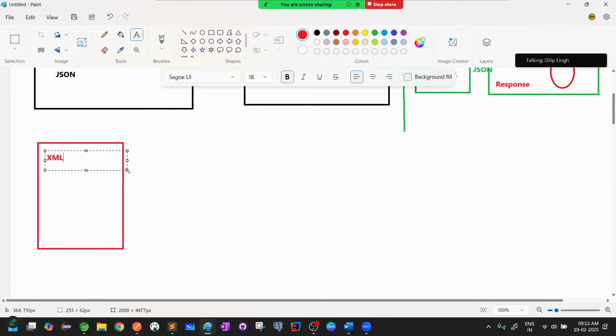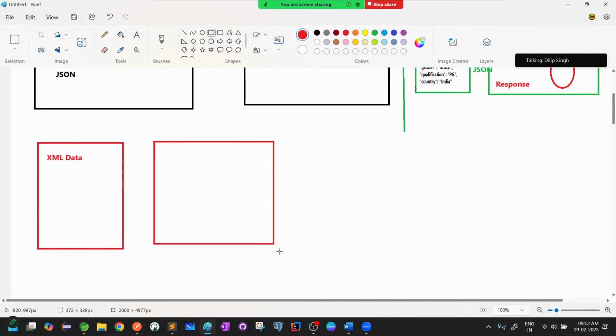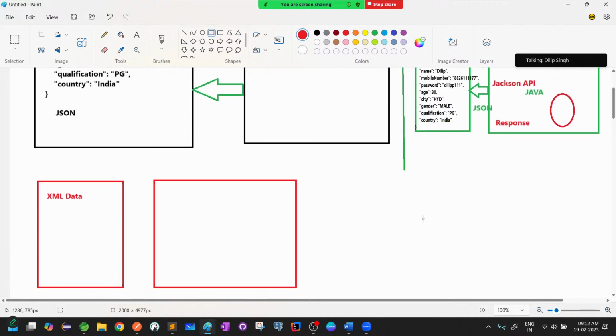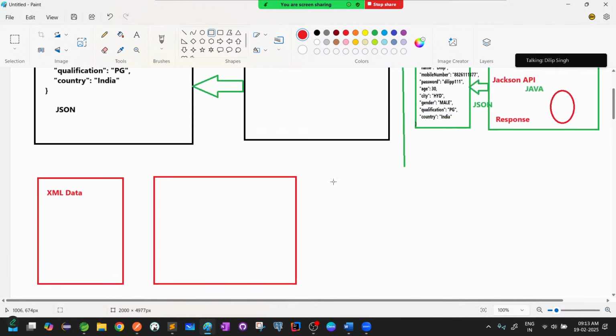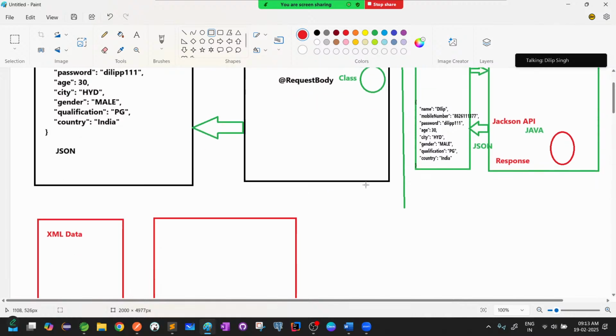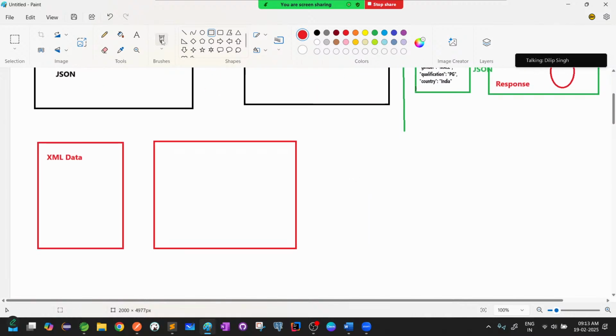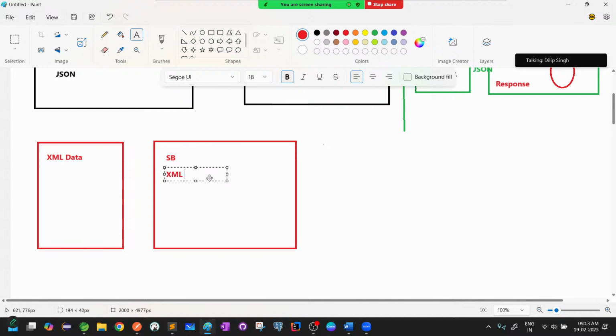Now today's use case is similar, but in place of JSON, I am sending XML. So I'll send XML data. Internally, what Spring Boot has to do is, yes, there will not be any code changes. You will not see much code change, guys. Okay, it's a small configuration point of view. Let's see here. Now, with respect to the Spring Boot application, what has to be done? XML to Java conversion.